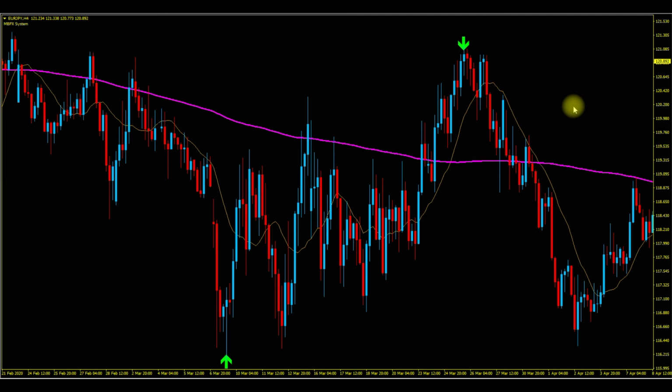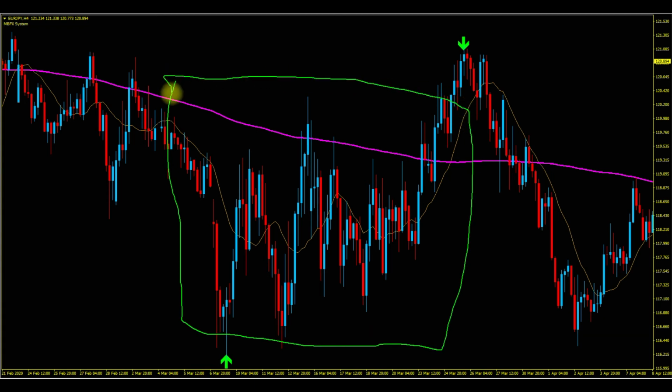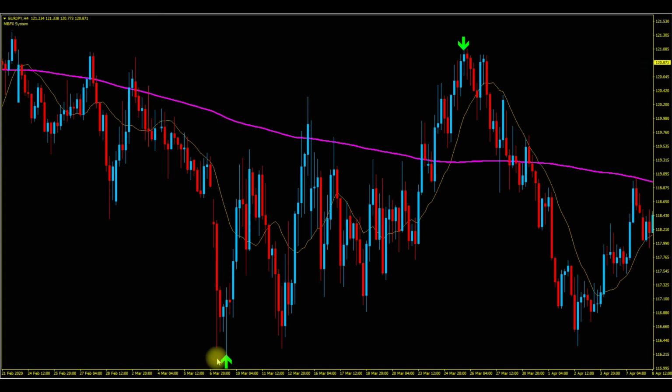So an example here for Euro JPY in the 4-hour chart, you can see that we have this area here where price is just moving in no direction at all. It's just going up and down, side to side, and you can see that it closes above and below the 40 moving average many times, so you would have a lot of losing trades in a short space of time. As you can see, we have that green arrow at the bottom indicating a new trend to the upside, but there is no real trend yet. The market is still ranging, going up and down, moving sideways.